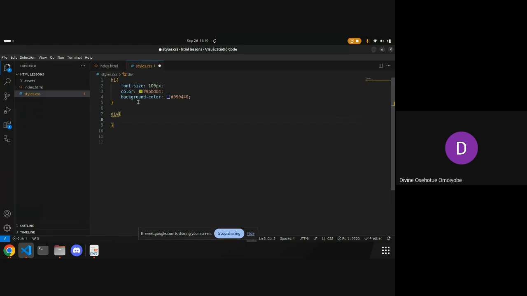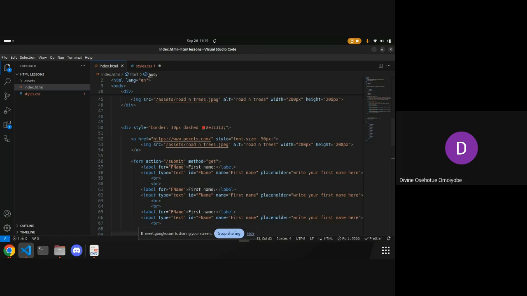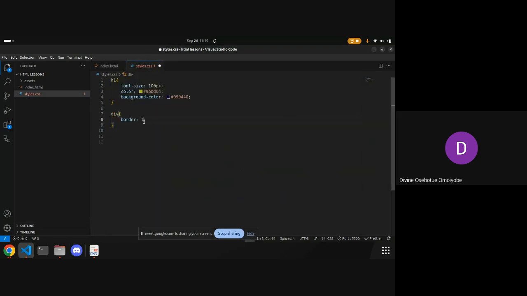We could use border, and start with the width, maybe 10 pixel solid.